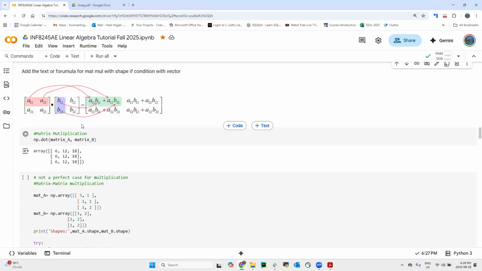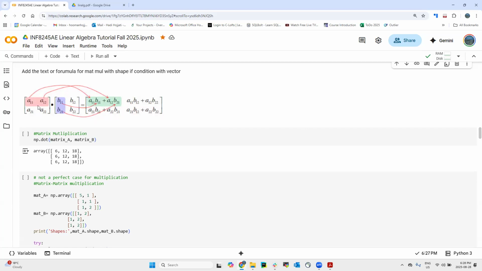So essentially what you're doing is, if you're multiplying A and B, you are multiplying the rows from the first matrix A with the columns of the second matrix B. For example, if you multiply the first row with the first column, in the new matrix you find the element located at 1, 1, so row 1, column 1.